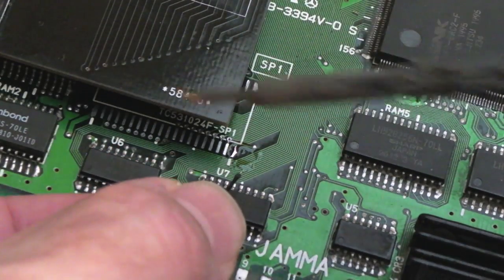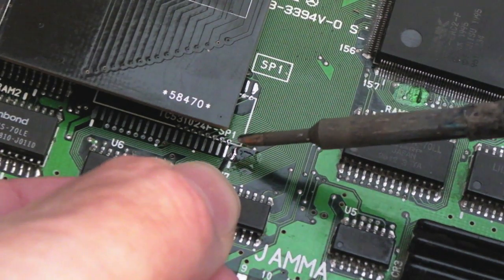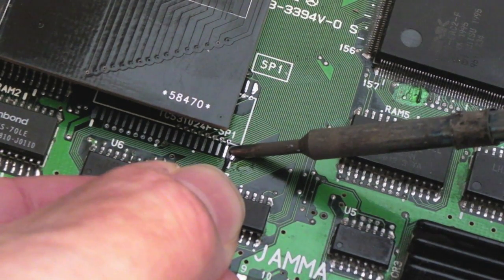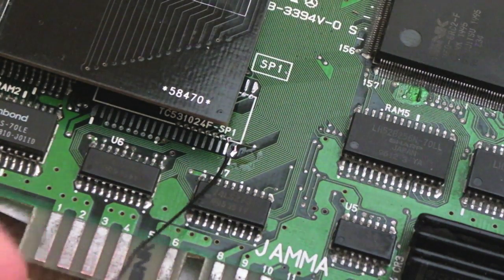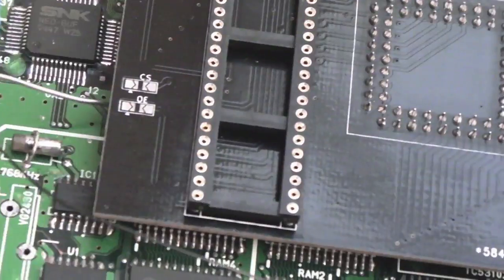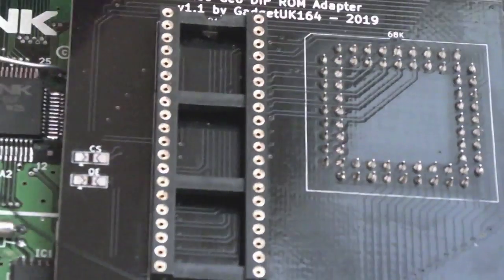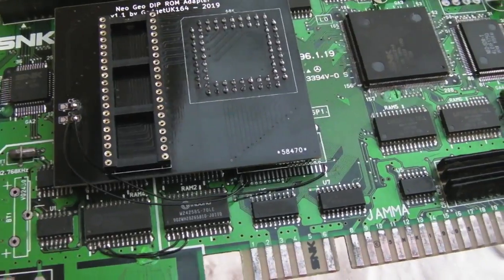So I removed all the solder from the pads where the SP1 originally was. Added a bit of flux and solder just to that single pin there. It's quite hard to do because I'm so far away. A single wire. So that wire needs to come round here and up to the output enable pad. Sorry, you can't quite see that. Wants to go to the output enable pad there, and then pin 2 down here wants to go to that one, which goes to pin 2 on my DIP chip. And there we go, all done.